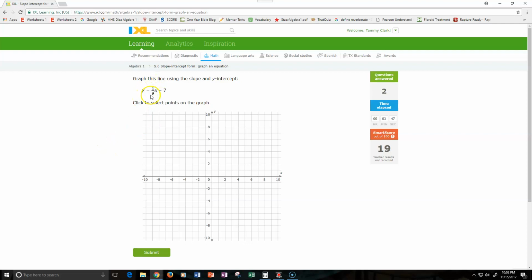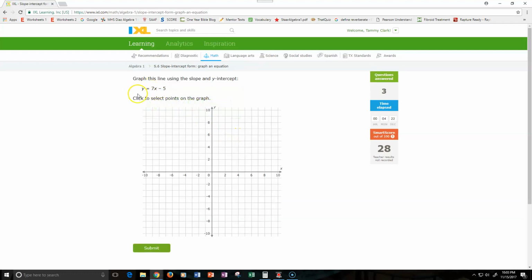Now this time, look at your slope, and it's positive, which means our line should go up from left to right. We're going to start at our y-intercept, which is negative 7. Down here, we're going to go up 1 and to the right 9. Now I want you to notice that this having a fraction here makes the line tilt less. I'll show you what I mean when we don't have a fraction. So let's hit submit. Perfect.